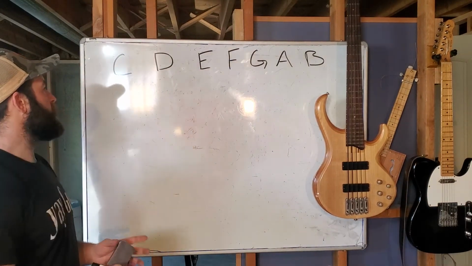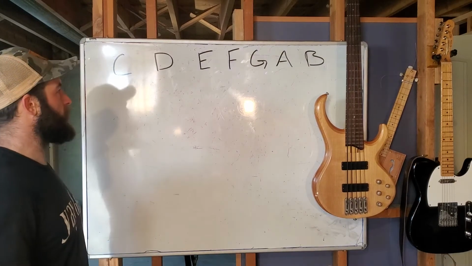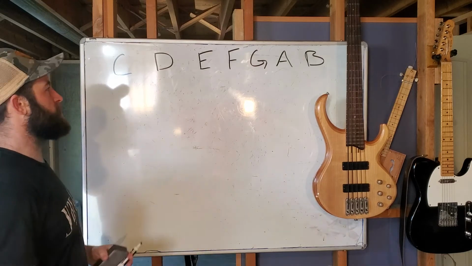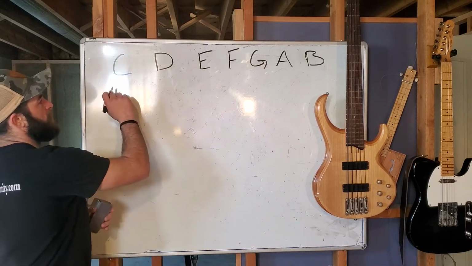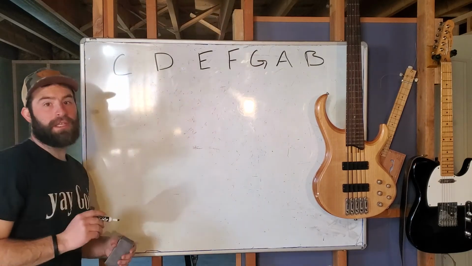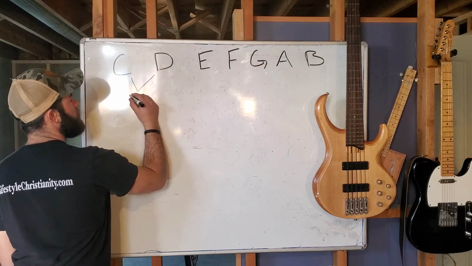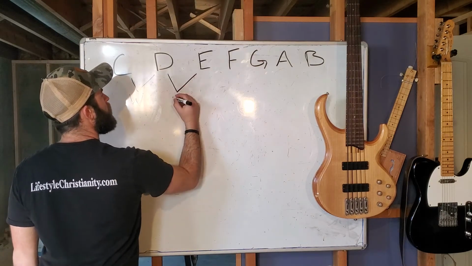All right, so I just wanted to show you in the major scale, this is something you should also memorize. When we're talking about a major scale, this would be the key of C major. So we're going to look through there. I just wanted to emphasize the intervals that are between each note, which just means the space between each note. So right here we have a whole step. I'm going to write a W for whole step. We have another whole step.